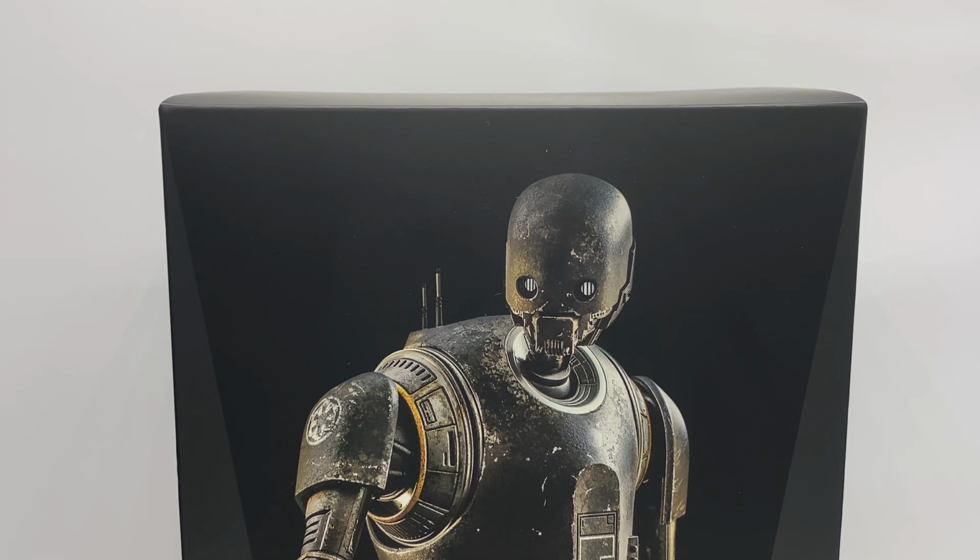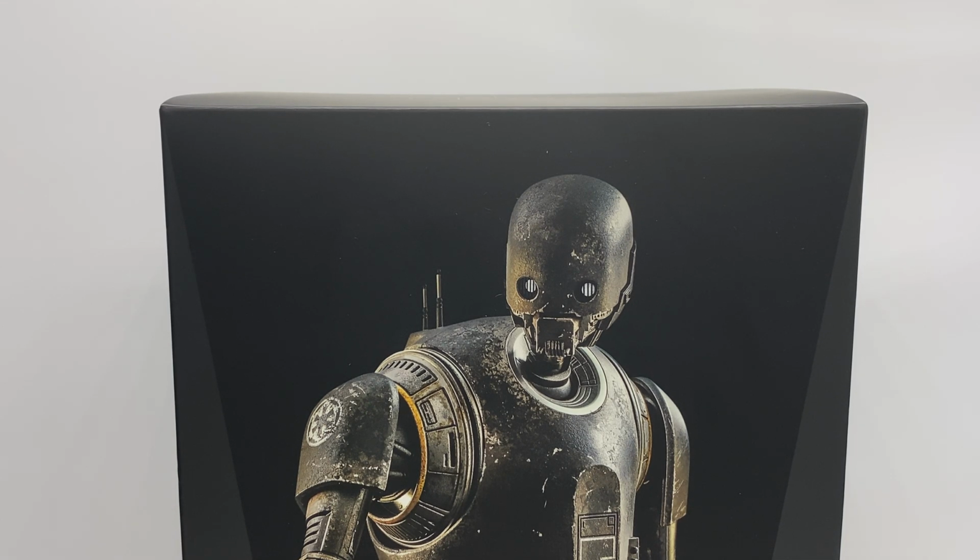Today we are taking a look at TMS 072, the KX Enforcer droid as they appeared in the flashback for The Mandalorian. Now, as this is a figure we've had before in the form of K2SO, we are going to do a comparison at the end, so I'm hoping that this video is as quick as possible to save as much time as possible for the comparison.